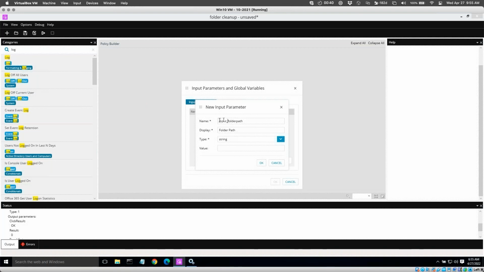So in this case, I'm starting with the word input or in, and then the path itself is a string. I can also have it be a number or a date or an encrypted field for passwords, but generally we'll just leave it as a string.